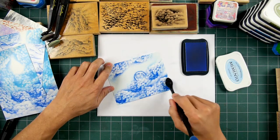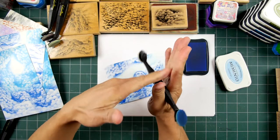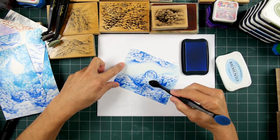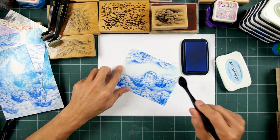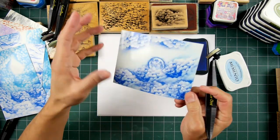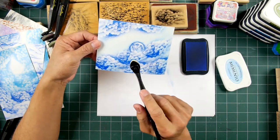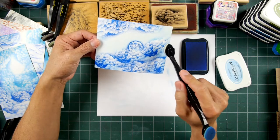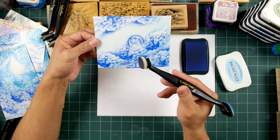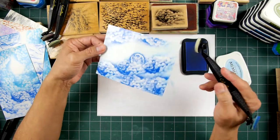Okay, so it doesn't have to be a mystery as far as where to approach things. I mean, just naturally, if you have a light bulb right here, the object near it is going to be the most lit. So leave some of the white of the paper there, okay? The difference between a really experienced scenic stamper, or just someone that's really good with lighting, and someone that's a beginner, is the beginner tends to see this bank of clouds as one area, I should say, to fill in equally. So they fill it all in, like, okay, I'm going to color that cloud blue, okay? But someone that's very experienced, or really good with lighting, simply leaves some of the white of the paper, or leaves some of it lighter than other areas, okay? So it's selective shading.